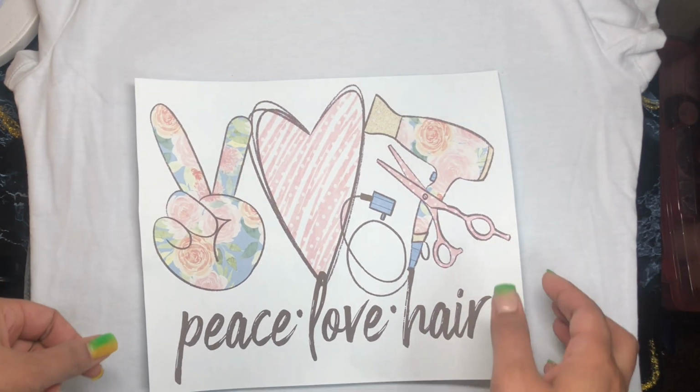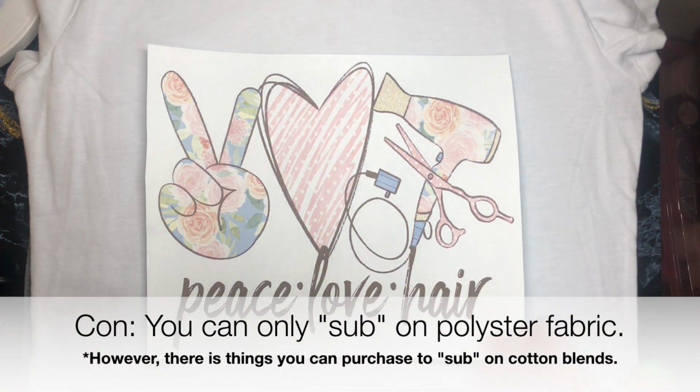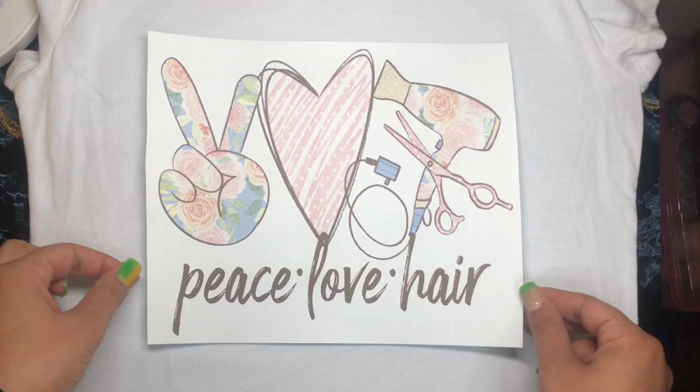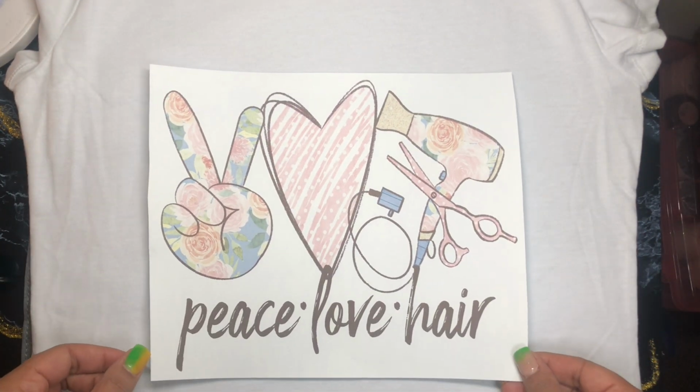Hi guys, welcome. Today we're going to be working on sublimating. This is actually my second time sublimating anything and I'm really excited about this. I think it's so cool, and this is one of the easiest and best ways to design or make your t-shirts. So I got this design from designbundles.net. It was actually a free design, so go ahead and check it out. We're going to put it on this shirt today. Yeah, so just keep watching the process.